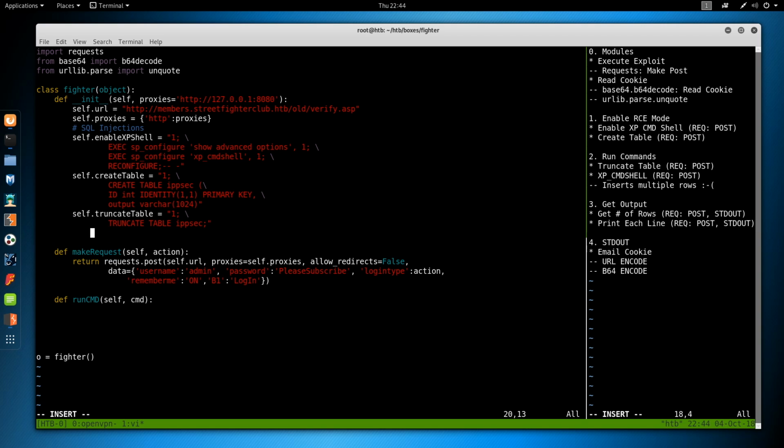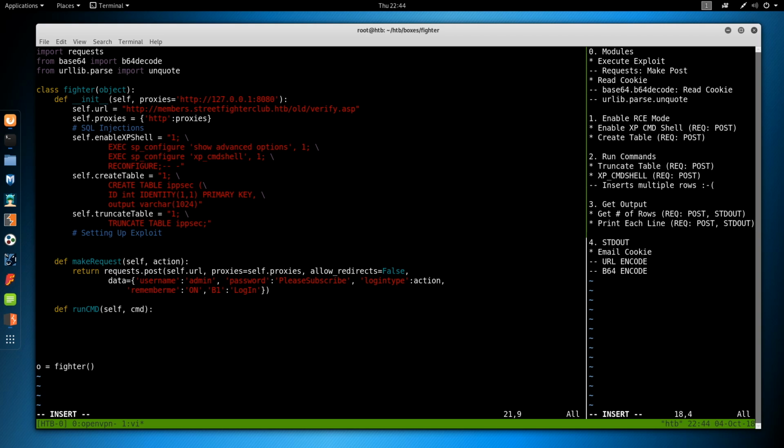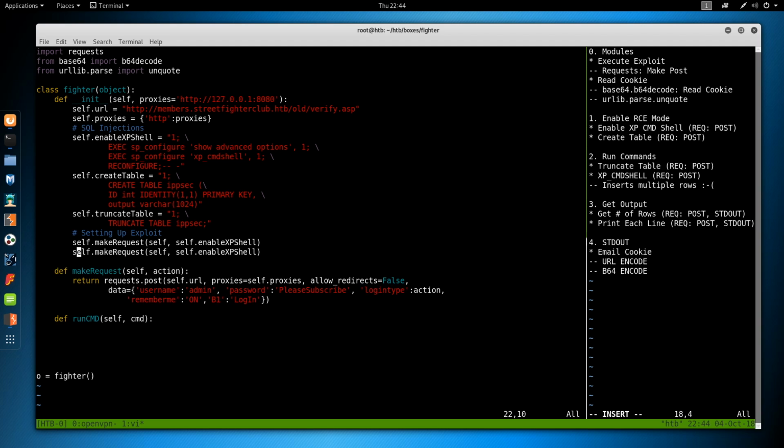On the initialization, let's do setting up exploit, and we can just do self.make_request, and the action is going to be self.enable_xp_shell, and the next one is going to be self.create_table.